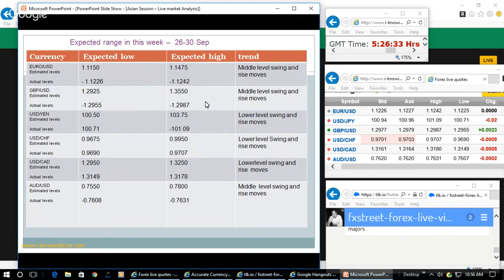And in the case of yen, they're expected to make the lower level consolidation and then try to gain the level. And also in the case of CHF, they are expected to gain the levels. And in the case of Canadian dollar, last week they just made the lower level swing and gained the level. This week they could make the higher level swing and slide. Then in the case of Australian dollar, they are expected to make the lower level swing and slowly gain the level. So watch for those levels and try to take appropriately the positions so that you will be able to really get about 100 to 200 pips profit in your swing trades.